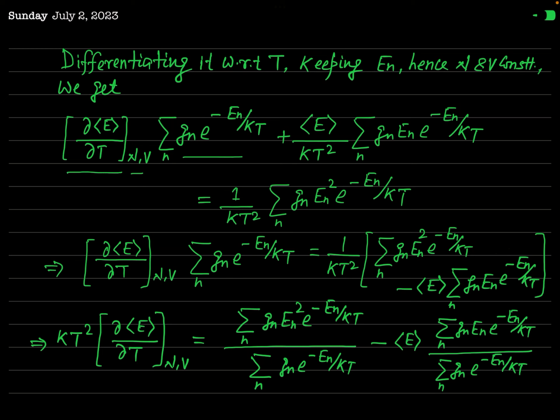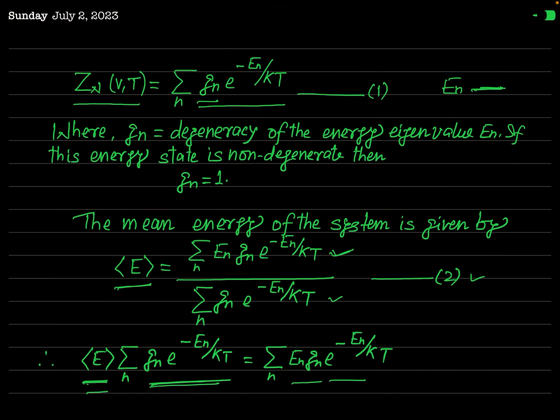Okay. Now, we will take this E as it is and we will differentiate the second factor. When you differentiate this second factor, you can see Gn is constant and this e to the power minus En by kT will be differentiated with respect to T. So this will be e to the power minus En by kT, and then we will differentiate this minus En by kT with respect to T. So this minus En by k will remain constant and the derivative of 1 by T will be minus 1 by T square. So this will be simply En by kT square. Okay, En by kT square.